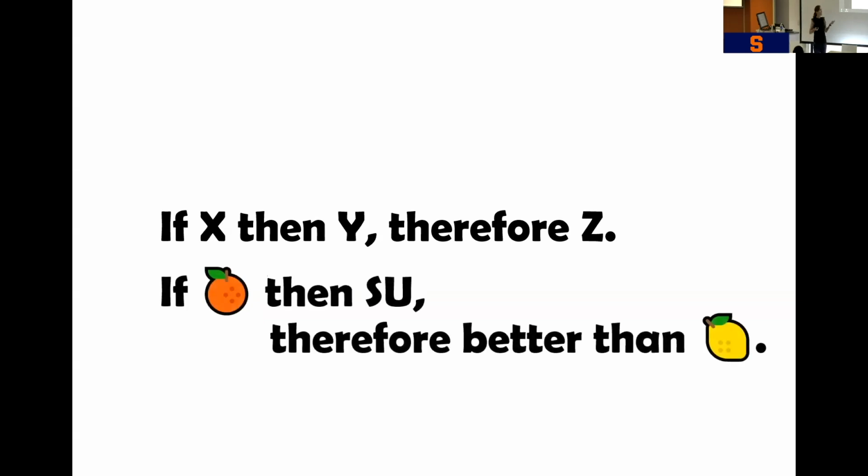How do they work? It's actually pretty simple. We're going to boil it down to the basics here. If X, then Y. Simple if-then statement. So what does that look like in the world? If you're wearing orange in this context, you are probably affiliated with SU in some sort of way. That's pretty simple, right? There's another component to it, and that is if X, then Y, therefore Z. If you're wearing orange, you're probably affiliated with SU. And if you're wearing orange, that probably means that you're better than somebody wearing some other kind of color, right? We see this with sports teams all the time. Don't go in the parking lot with a different color on, or you might get razzed a little bit, right?